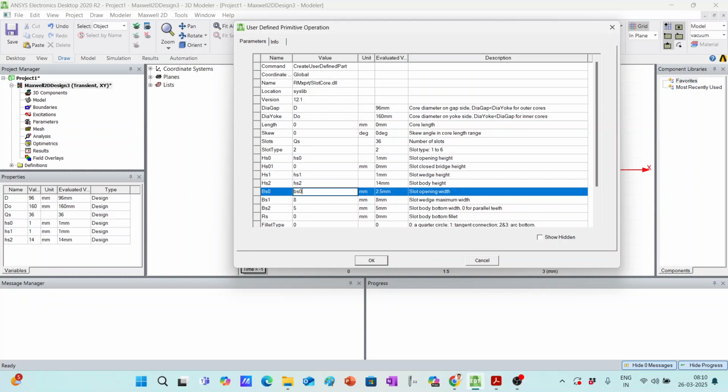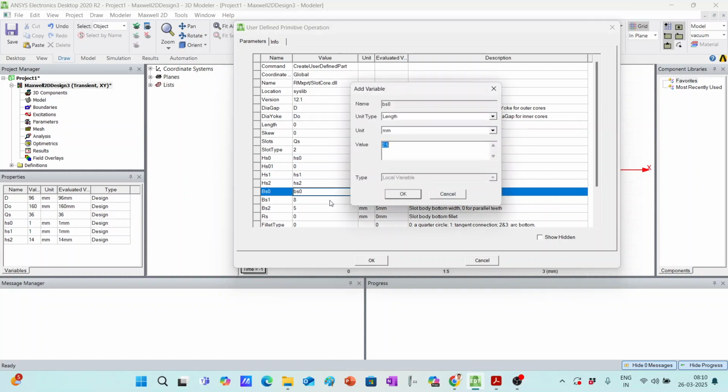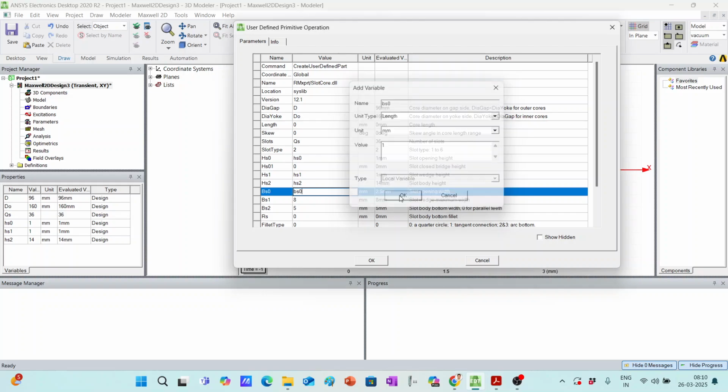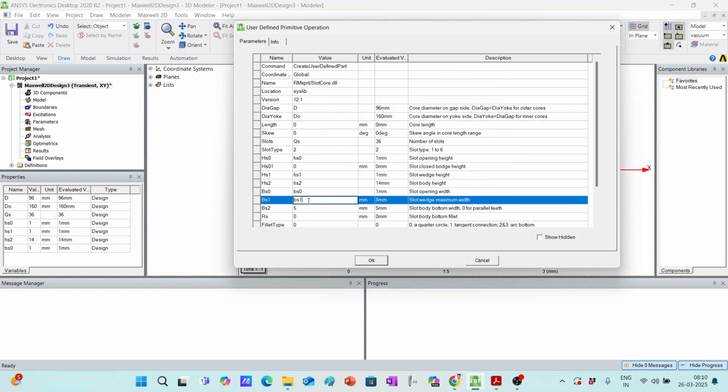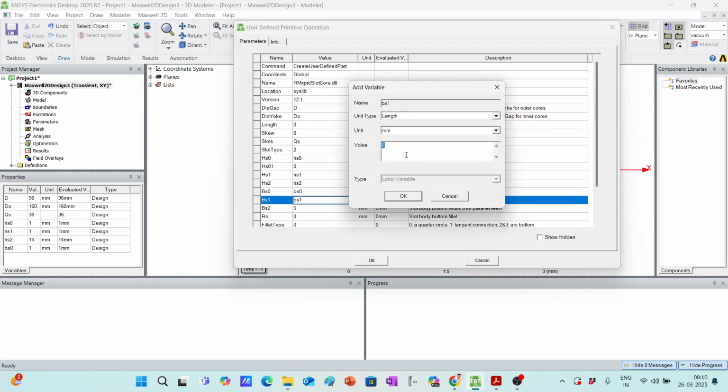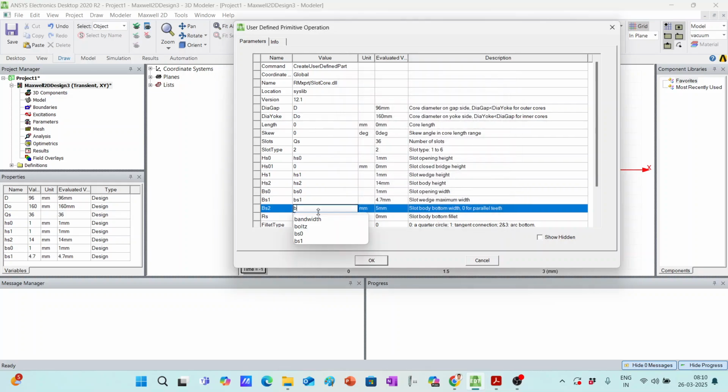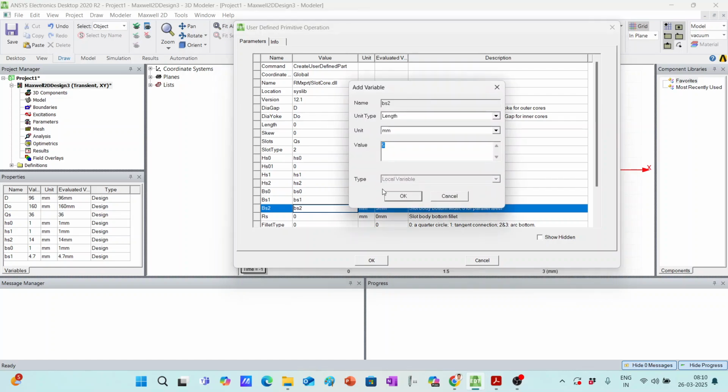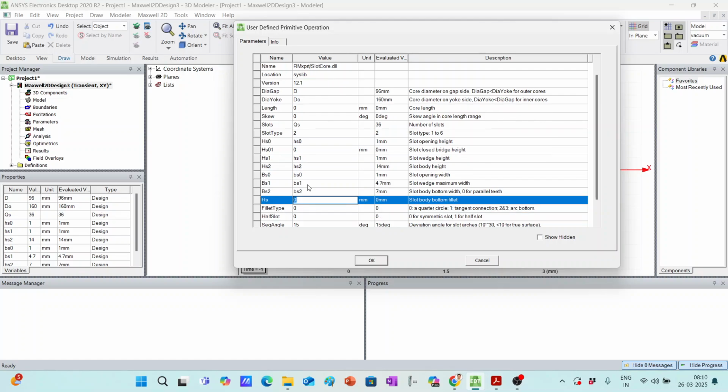BS0, BS0 is the slot opening, and 1 millimeter length. BS1 is 4.7, BS2 is 7, and nothing else.